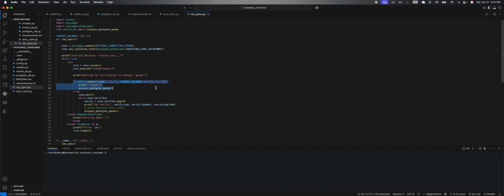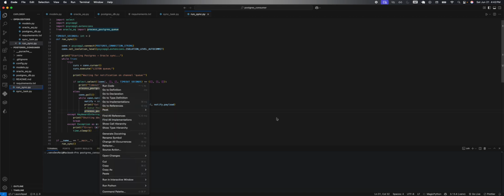Basically select here. This is a backup process. So this is the core logic. We're polling Postgres, and while it notifies, it's basically going to send us a notification here. If a new record comes into the queue table in Postgres, it's basically signaling our consumer to now process that new record, or basically to query the queue table.